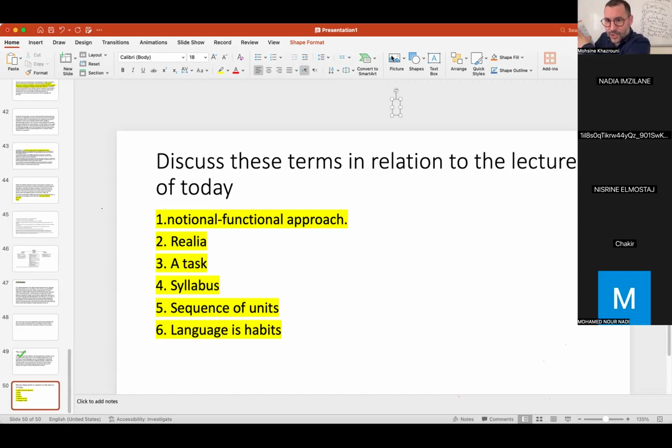communication competency or communication skills. And in every unit, students should have vocabulary so that they can talk about that particular point. And they should have grammar to express this particular, you see? So sequencing is not at the level of grammar only, but also at the level of meaning, if you like, and functions. But why do we have this one first, and then this, and then this? Is there any rationale behind this organization?